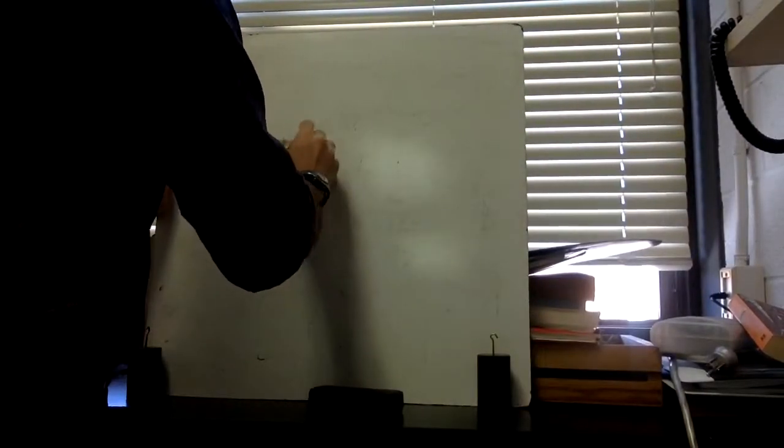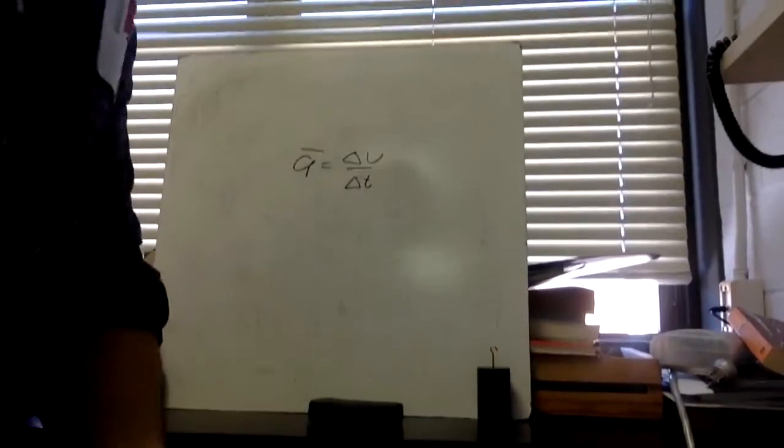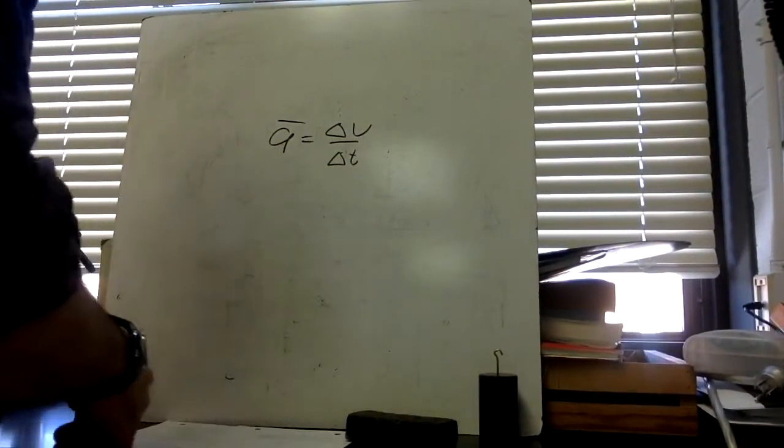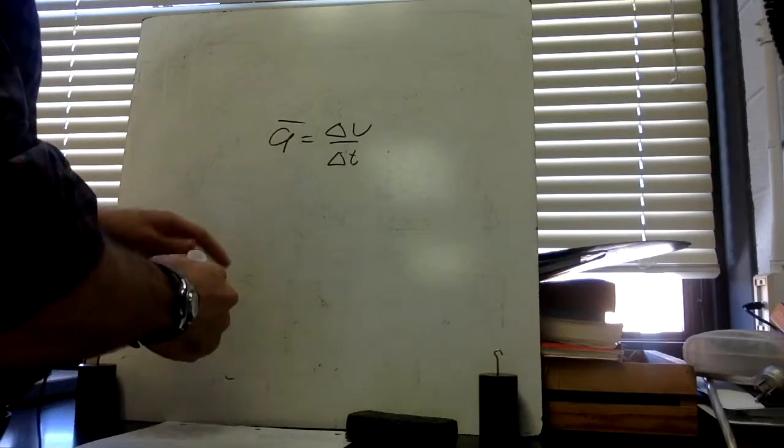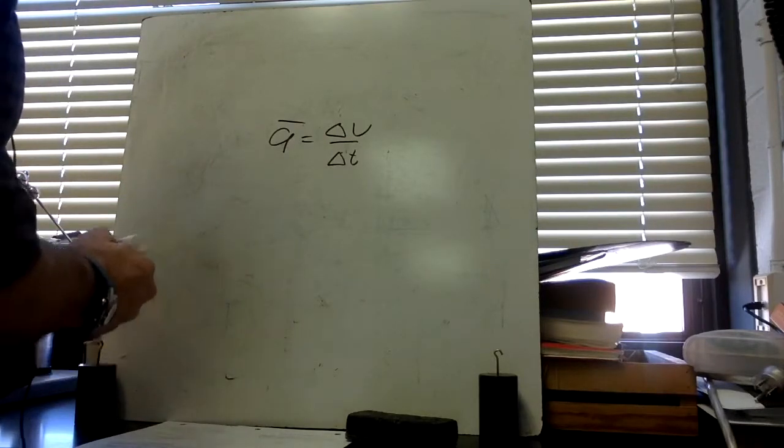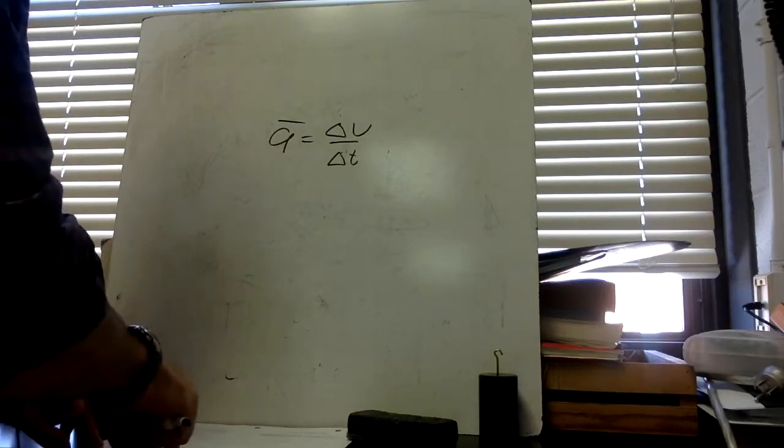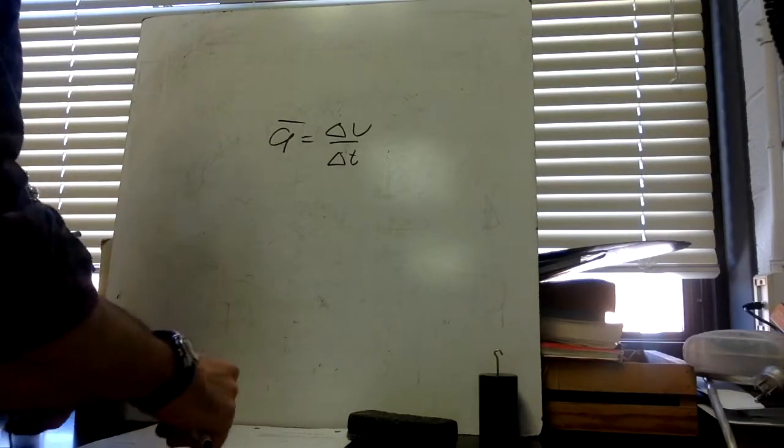Our first equation is the idea of average acceleration. It looks like this: average acceleration is delta V over delta T. Instantaneous acceleration is the rate of change, the time rate of change of velocity. Instantaneous acceleration is the first derivative of velocity with respect to time, and it's what we call the second derivative of displacement with respect to time.